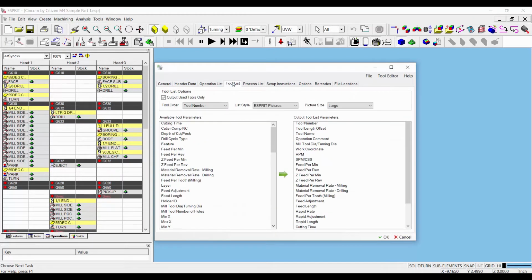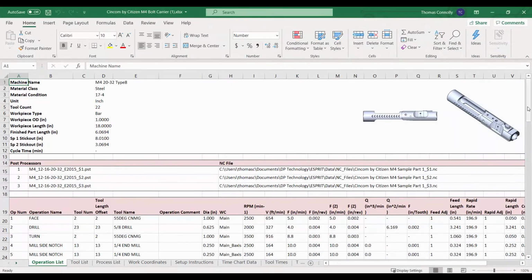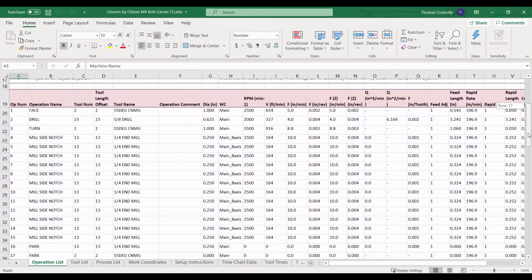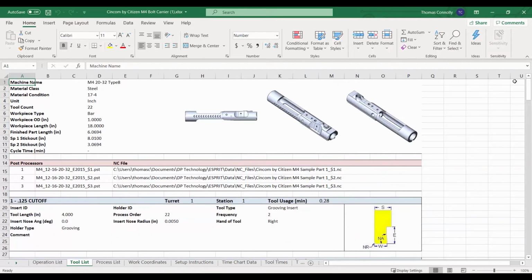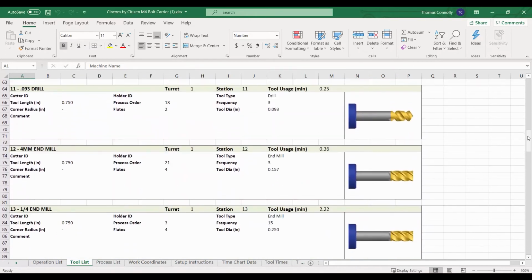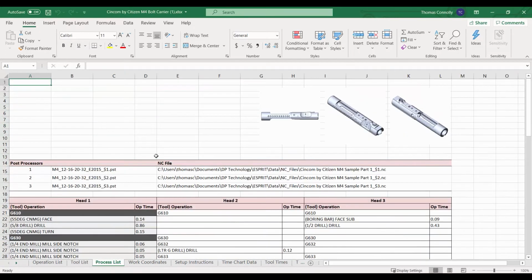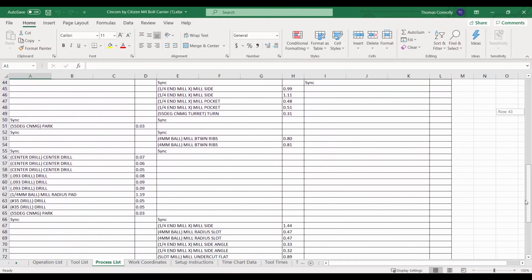Other CAM companies brush right past posts, support, and setup, but we don't. If the front end is done right, setup is easy. With ESPRIT, there's no stitching of code, no cutting and pasting, no hand editing or fiddling around troubleshooting alarms. Simulation and the report generator create a roadmap to set up your machine tool.